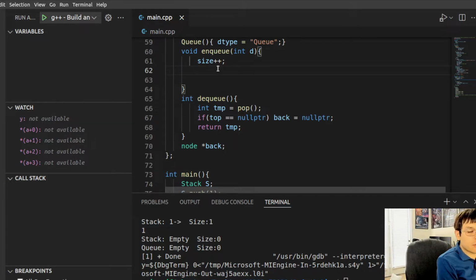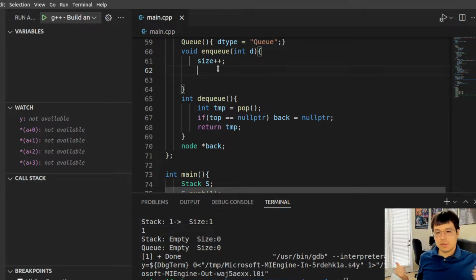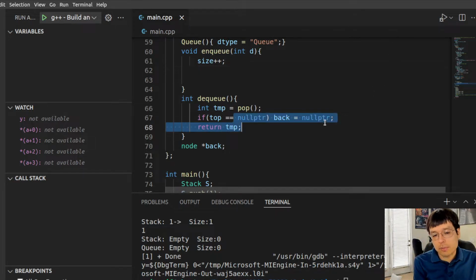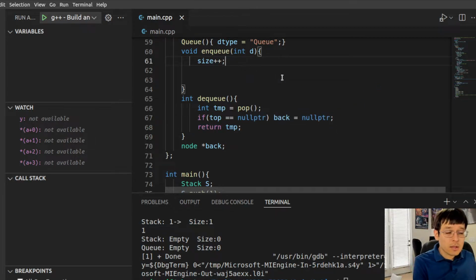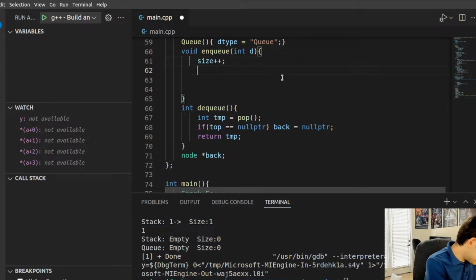So when I enqueue, there's two scenarios for the enqueue, empty list and not empty list. By the way, I also have the scenario of popping from an empty queue, aka dequeuing from an empty queue, which will be bad. The exception handling will handle that. So we should be fine there. So the cool thing about the enqueue is we just need to change the back pointer. So like I said, if back is currently null, that means list is empty.